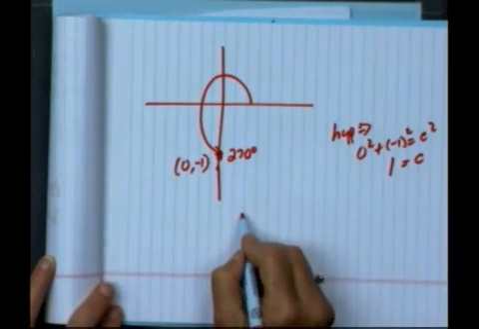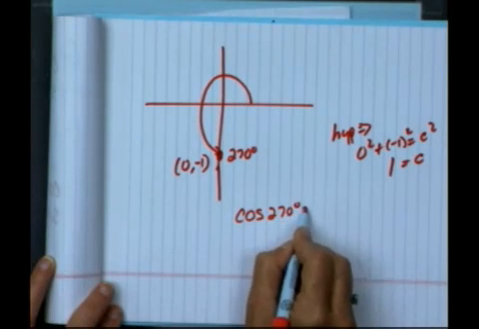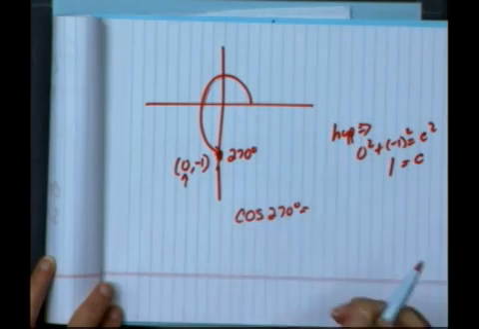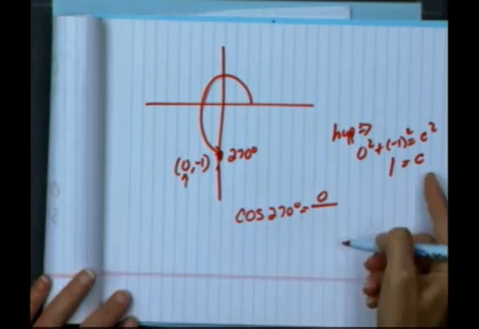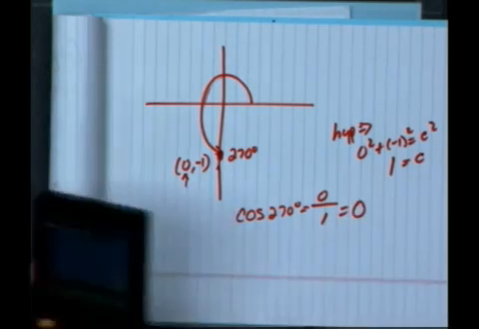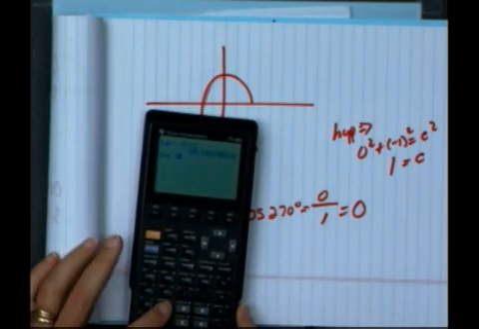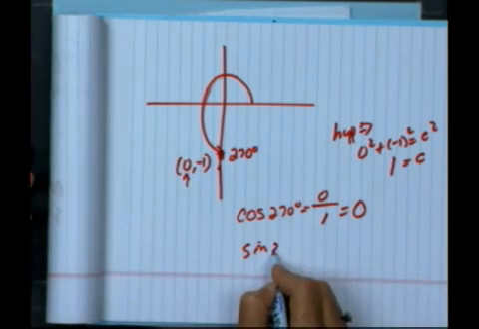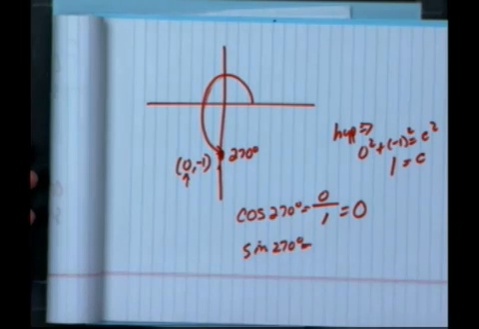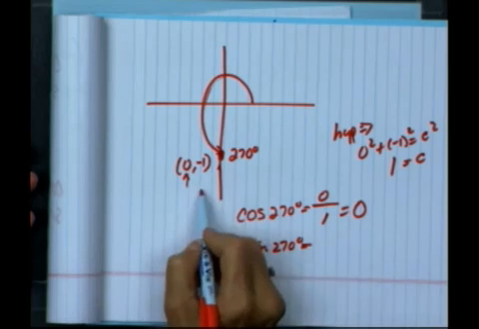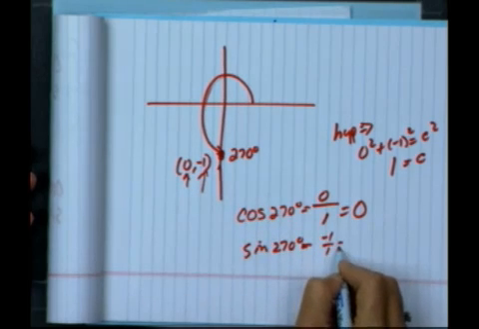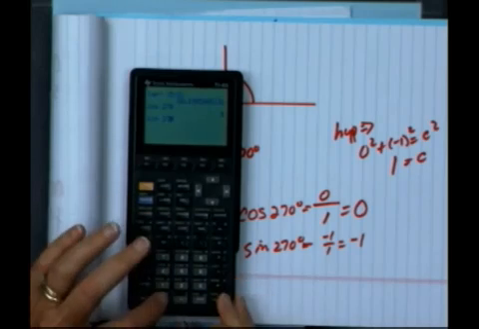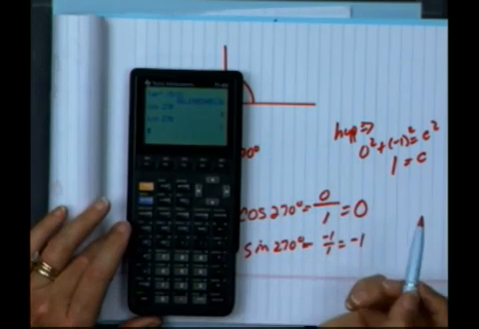Okay, if you want to talk about the cosine of 270 degrees, your adjacent is always your x value over your hypotenuse, or 0. Punch away cosine 270 in your calculator, you're going to get a 0 there. If you want the sine of 270 degrees, you're thinking of your opposite, your y values, and you would have -1 over 1, or -1. So if you put sine of 270 in your calculator, there is your -1.